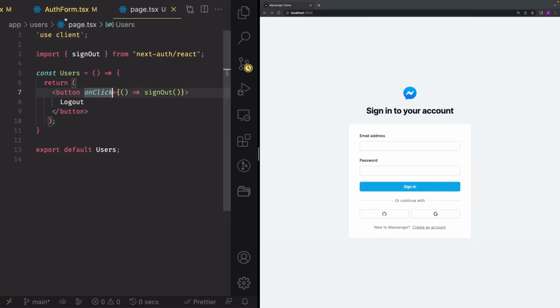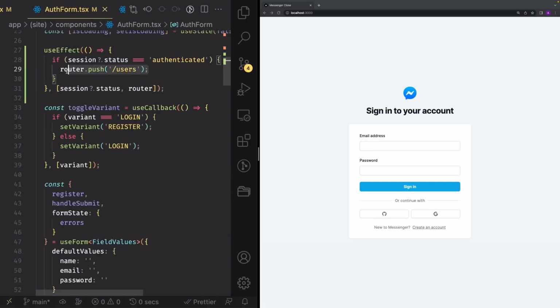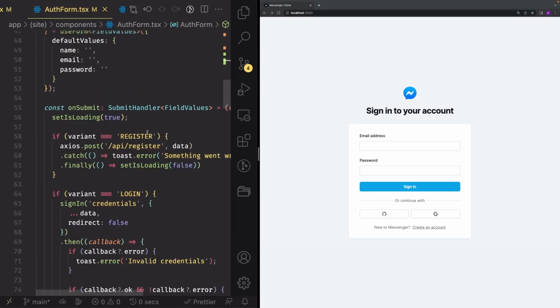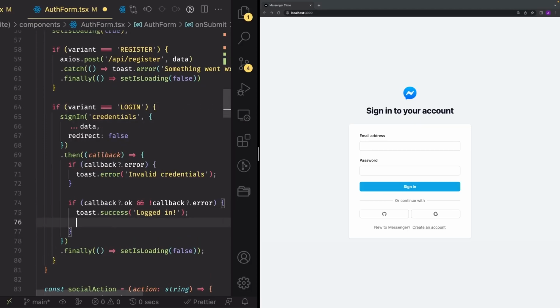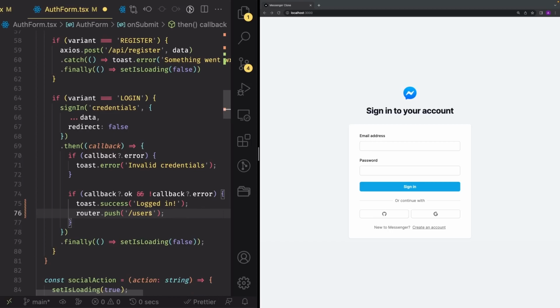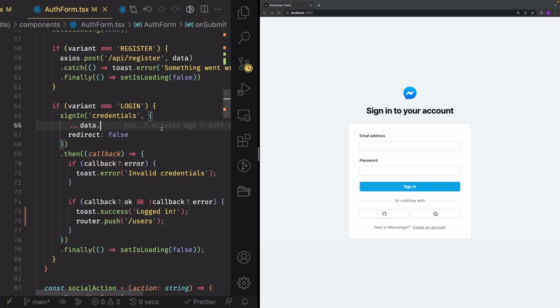So what I want to do now is go back into my auth form, and I want to use this router.push /users in some other places. So first thing I want to do is, after we successfully log in, instead of just having a toast success logged in, I also want to use router.push /users. So once I successfully log in, I also want to redirect to /users.